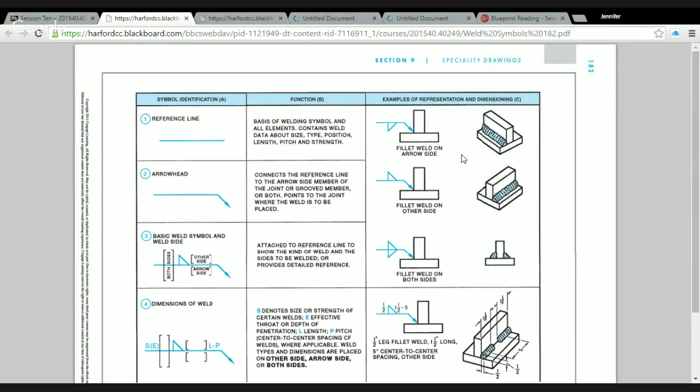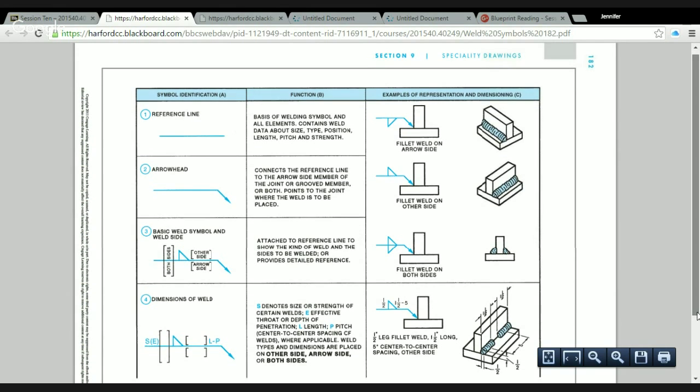So what's that look like on a drawing? Well, for starters, we have a reference line, and the reference line is going to be a horizontal line, and it's going to be capped off with an arrowhead. So let's just jump ahead, because reference lines are kind of boring. Let's jump ahead to number 2. The reference line is going to go down and have an arrow pointing on the end of it. If we come back over here, if you ignore this symbol here for a second, we've got an arrow and a reference line. The arrow is going to point to the joint that we're going to apply the weld to, or at least we're going to go with that for now. That's going to change slightly in a second, depending on our reference line, but just stick with me. So the arrow is going to point to the joint, and it's going to have a reference line.